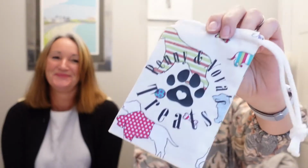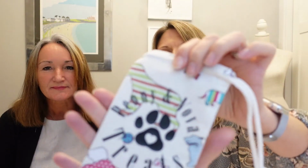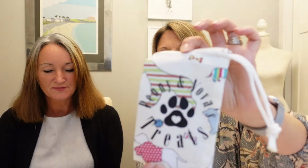And I've made these wonderful treat bags. Look at them. I made lots of them. So yes, I've also been making treat bags, again with the help of Ashley. I don't know why that's not focusing. There you go. I love them. They are so cute. Really quick and easy to make.